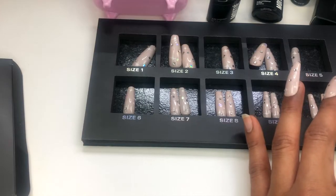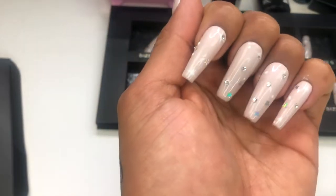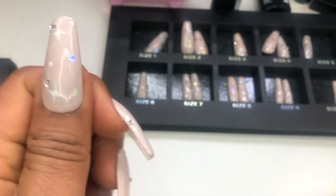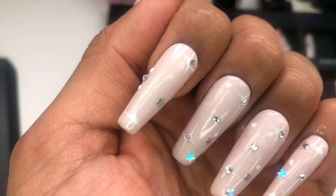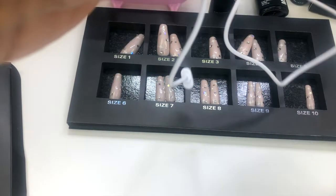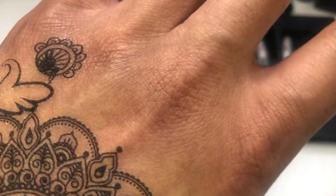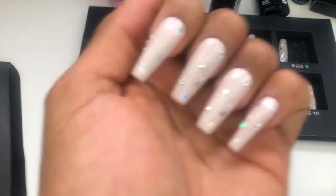You see, they have all sizes for all hands. And this is what it looks like, how pretty it is. Wow, sparkle, shiny. So now I'm going to use the UV, but I need a connection very close because the cable is a little short. This one, you see, it's very important to activate it. Maybe it's going to glue it totally. So I will come back when the UV is done.